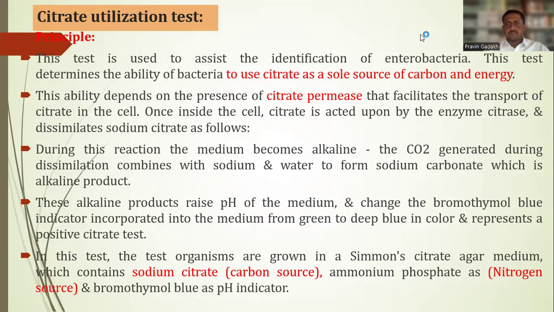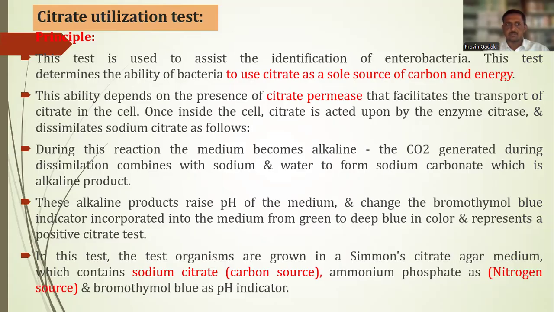Hello, dear students. In this lecture, we'll discuss another test, the fourth test in the IMViC classification of indicator organisms which are present in the water. On that basis, we can determine whether that sample is contaminated with fecal organisms or not. The fourth test is nothing but the citrate utilization test.